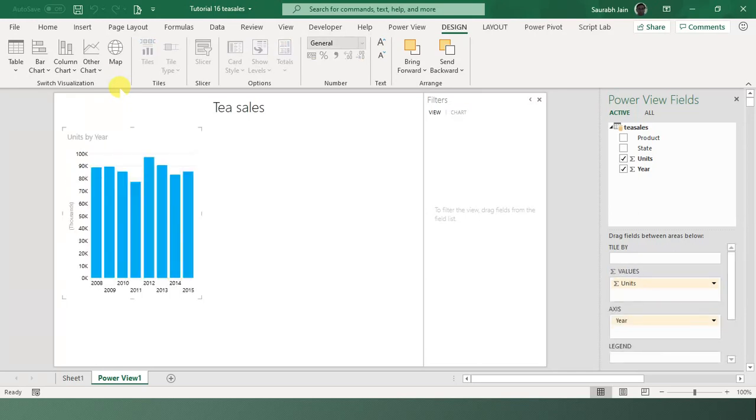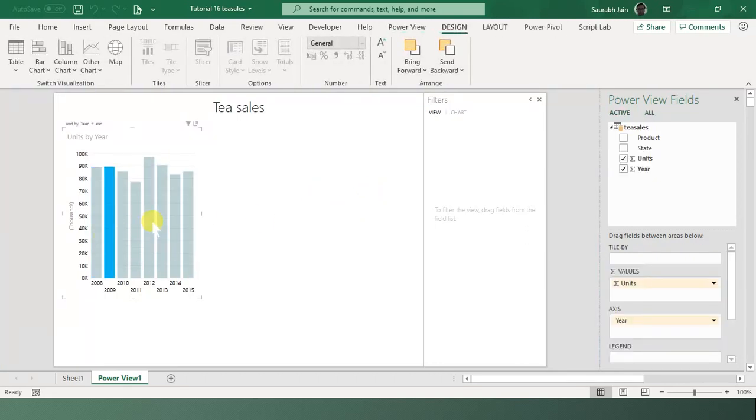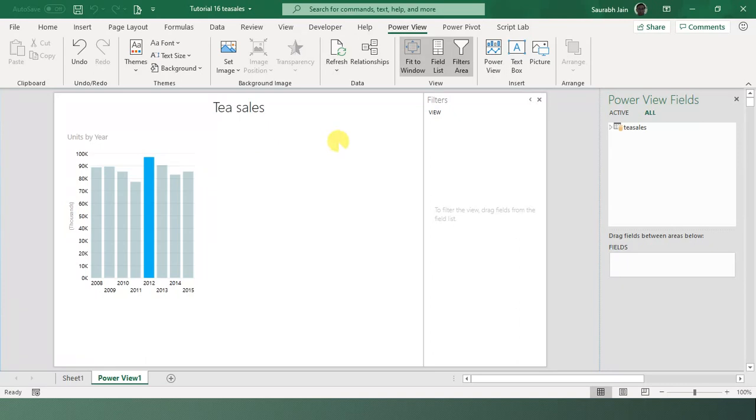So we have made a chart. This is how the chart works. Fine. So we can make another chart. What we can do is click on it, and when you click, it will change its value. Right now we want to keep everything. So this is why the chart has been made. Now let's make another chart.